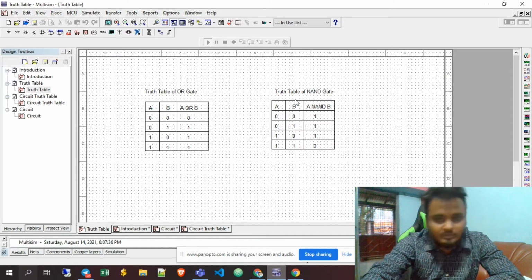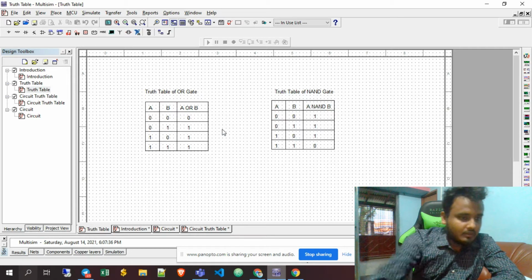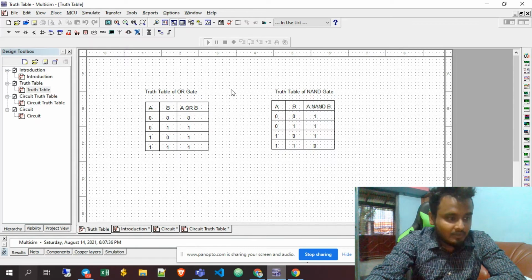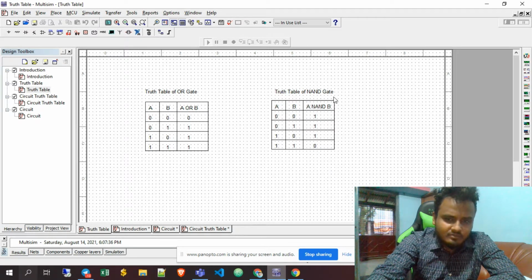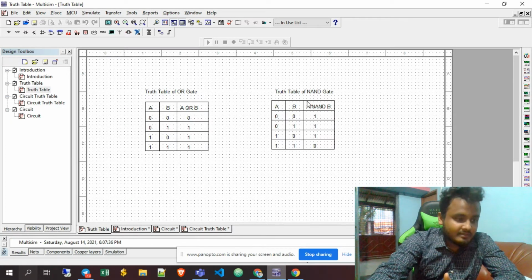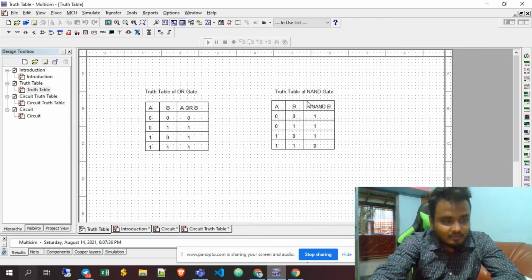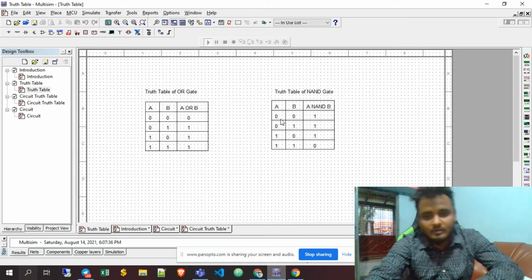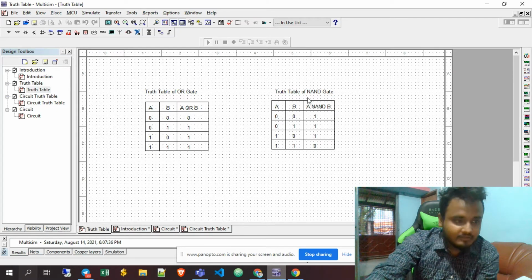If we look at the truth table of the OR gate for our project, we can see that when A and B are 0 0, the output is only 0, and the rest of the table is 1. And here is another truth table, of the NAND gate for our project. The NAND gate operates as an AND gate followed by a NOT gate. The output is false if both inputs are true, and otherwise the output is true. You can see our example of that here.